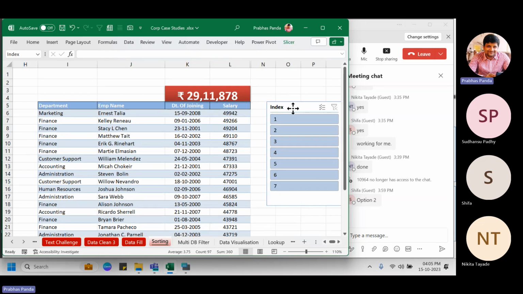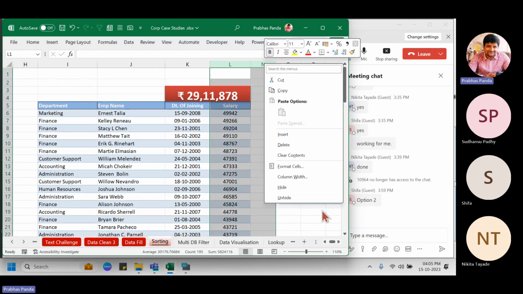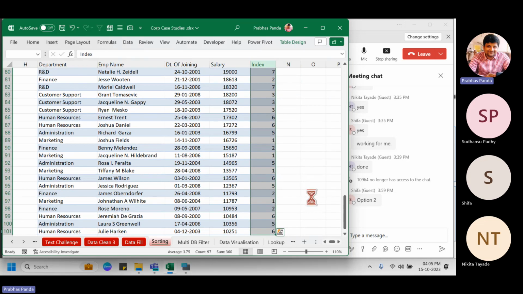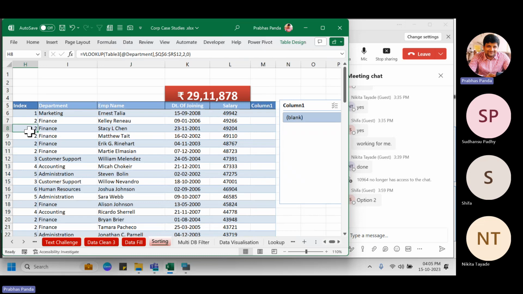See, that is the concept of table format you need to understand. Suppose now if I unhide the column, and if you try Control X over here and Control V over here, though it shows as table format, it is not forming part of my table. Since the format is being captured, it seems as if it is the same format, right? But it's not forming part of my table.